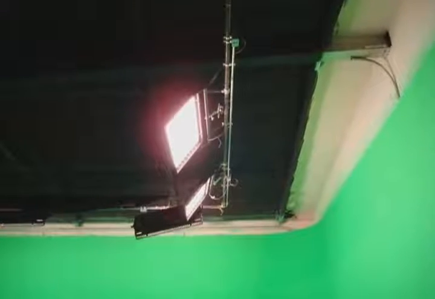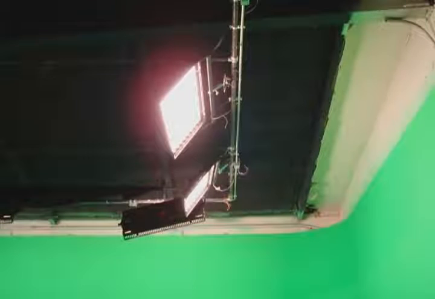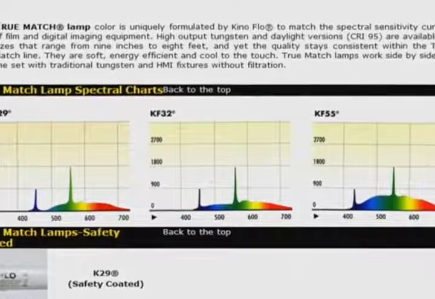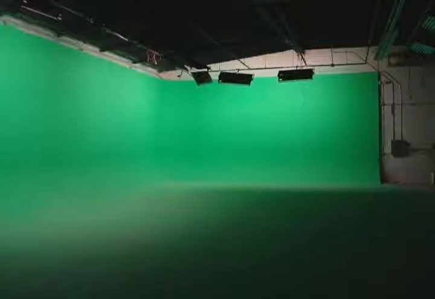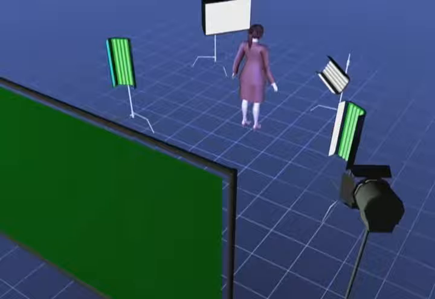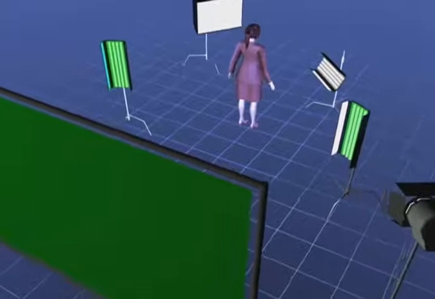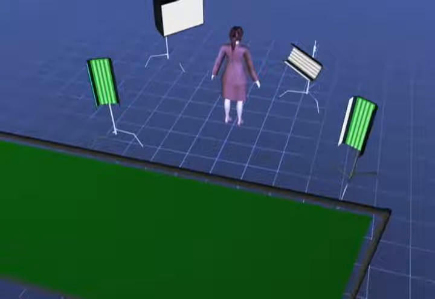The leader in fluorescence is obviously Kino Flo. Kino Flos are extremely bright. The tubes have just the right frequency spikes. And most importantly, they can be dimmed, which you can't do with hardware store fluorescents, and shouldn't do with tungsten because they change color temperature when you do. Kino Flos also come in super green or super blue versions you can use to beef up paint and get a nearly perfect green. But obviously you can't light the actors with them, so you need good separation.